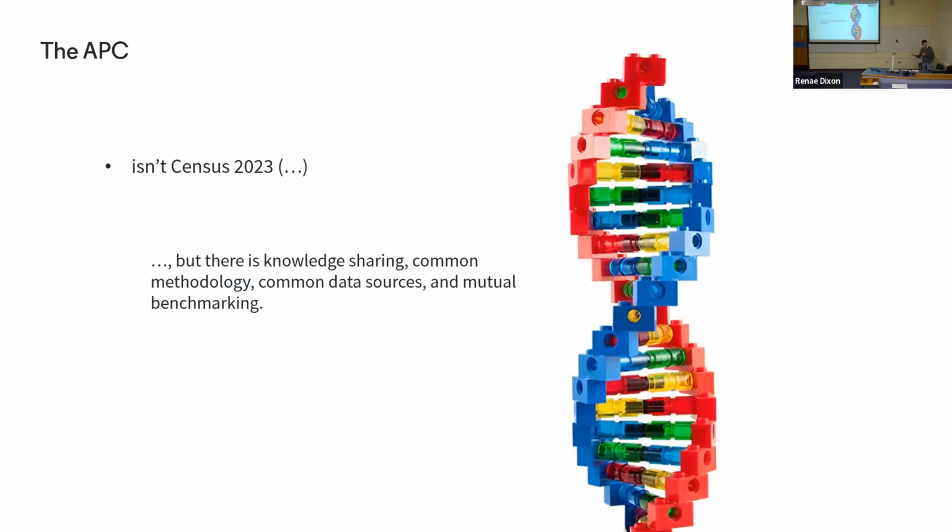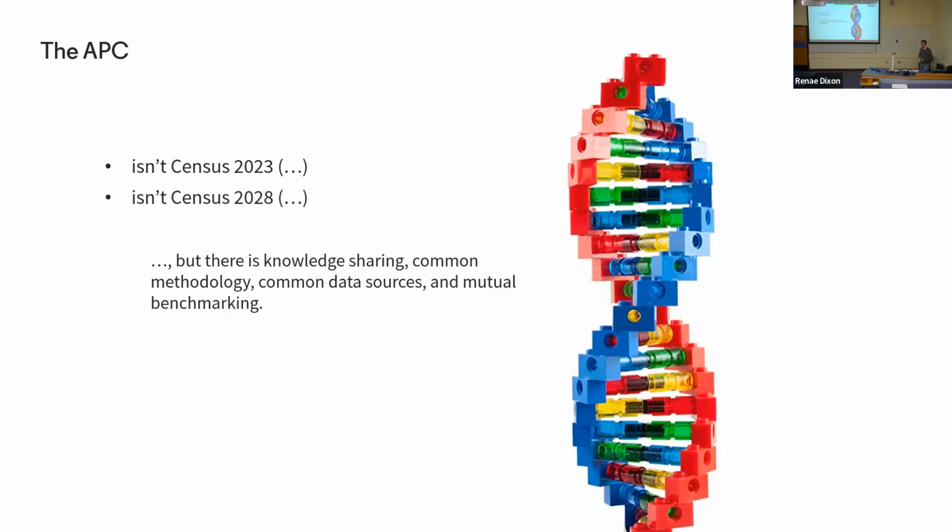Before I go on, I should say this was what the APC is. I should also hasten to add what the APC isn't. So it isn't Census 2023. That still relies on a field enumeration, as you will well be aware, because I hope you've all filled out your census form. However, having said that, some of the DNA is shared. As I mentioned, the Census 23 model does use admin data to fill in gaps. The way this admin data is condensed from the sources available shares a lot of the same ideas and the same methodology. And of course, the admin sources to start with are shared.